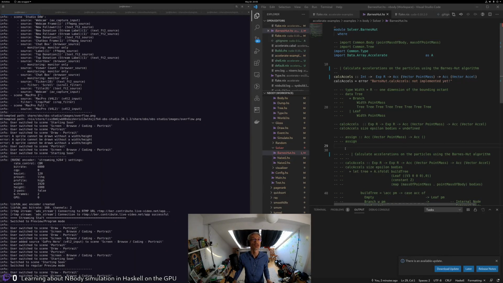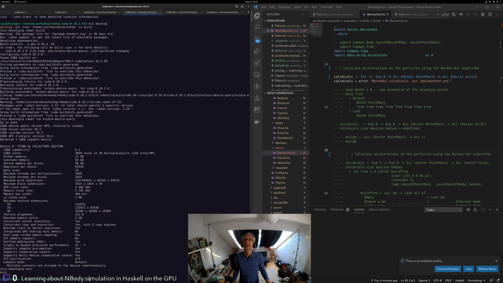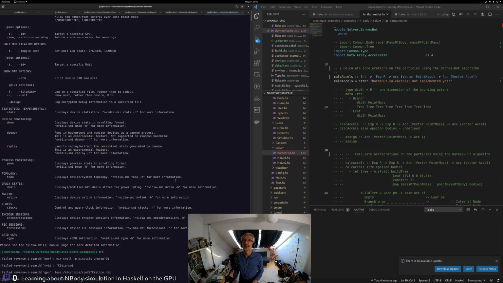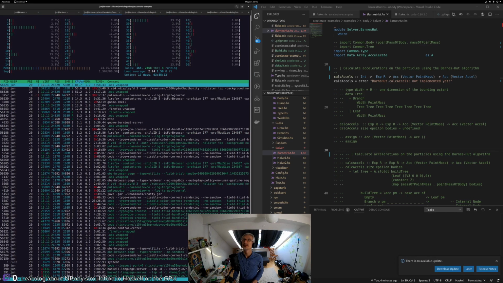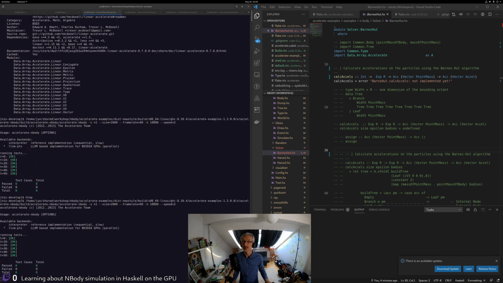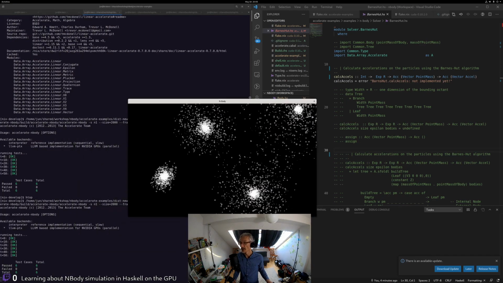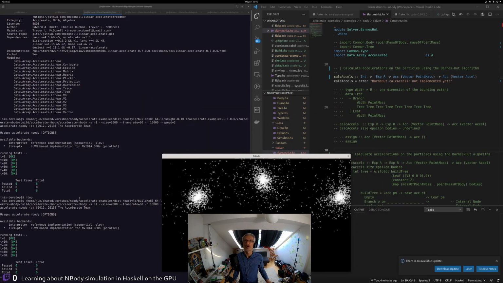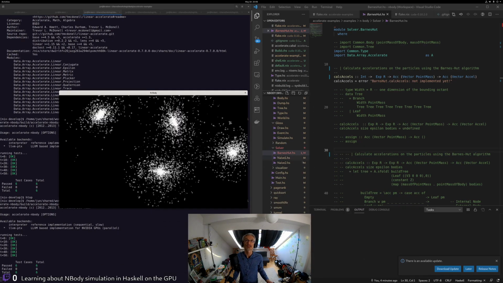GPU, yes, we are finally running our code on the GPU after many months of struggling with just simply setting up our system and drivers to do so. But we're finally there, and so let's convince ourselves by actually running the example. For instance, right here with 10,000 particles, and there we go. So this is using a naive algorithm, which is O(n) square.